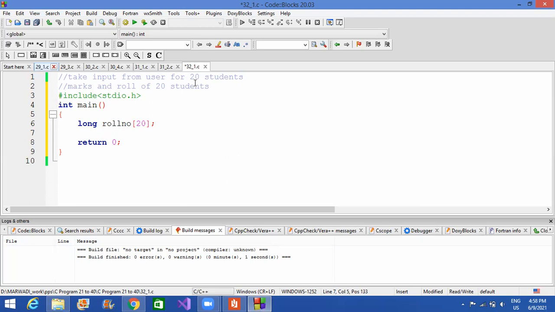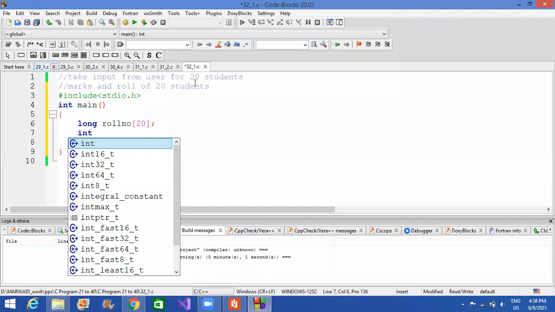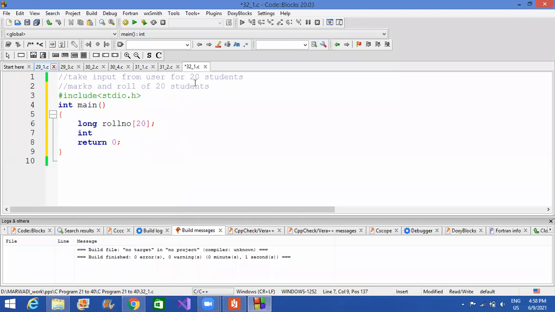Now integer marks, that too for the 20 students, and the loop variable I.